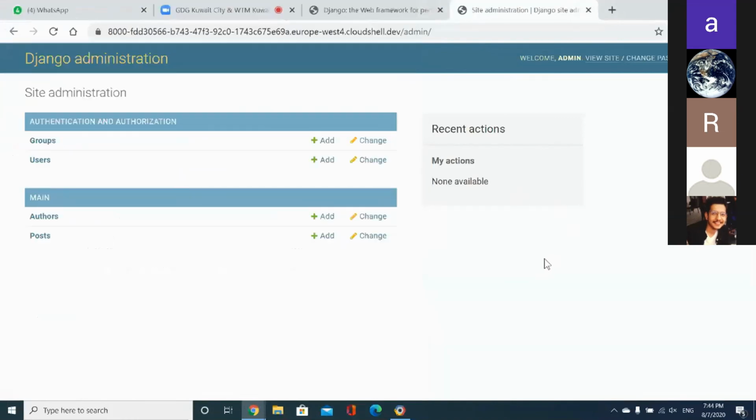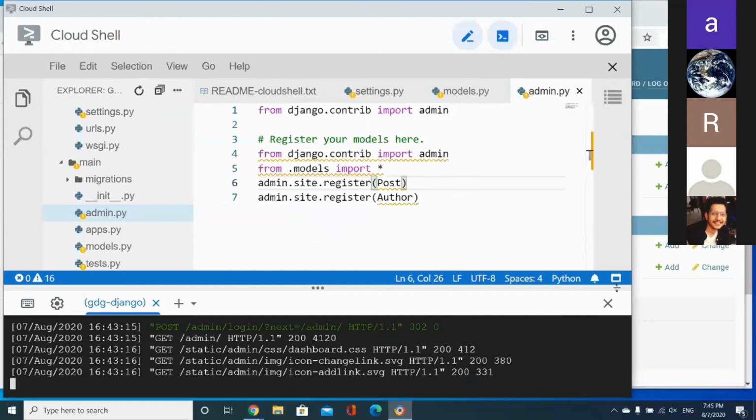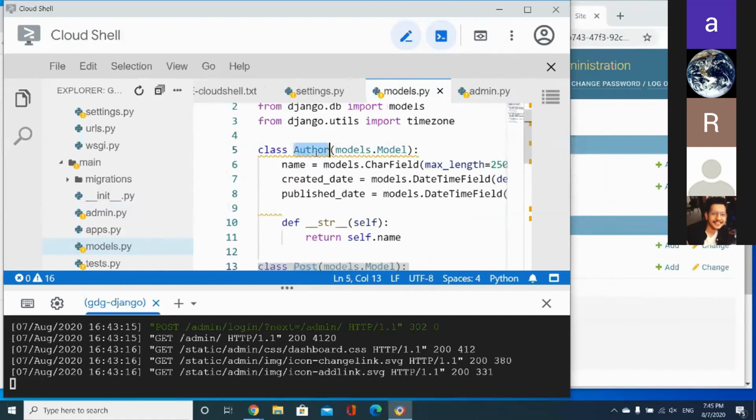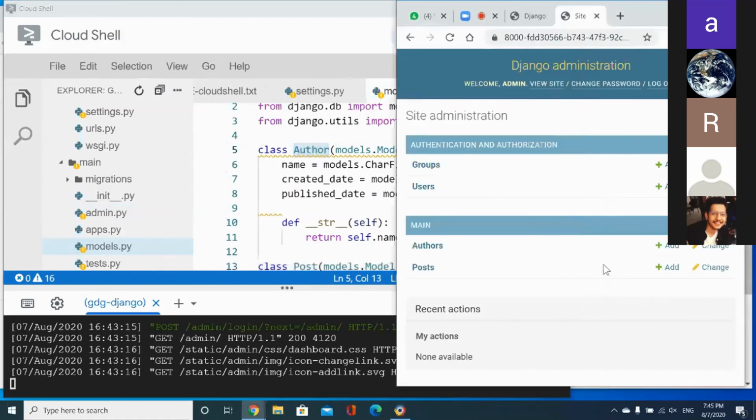You can see in main, this is your application name. The number of applications you add to Django will come here; as of now, this is main. Another application will come here, and another one here. As we have added those Author and Post models in the code, if you remember, these are the same things coming from the models. Let's check. If you see the models, this is Post, which is coming, and this is Author, which is coming. That's right.